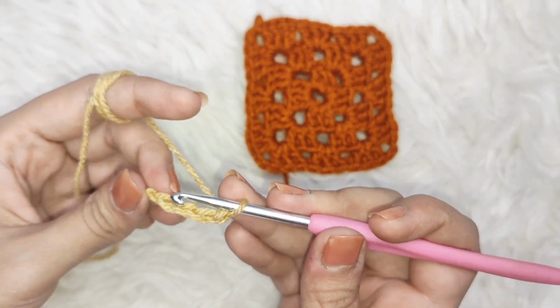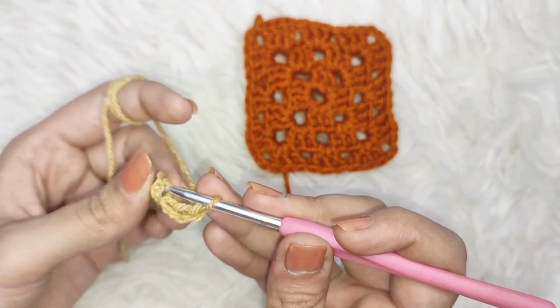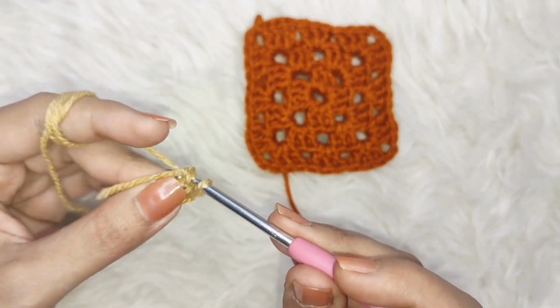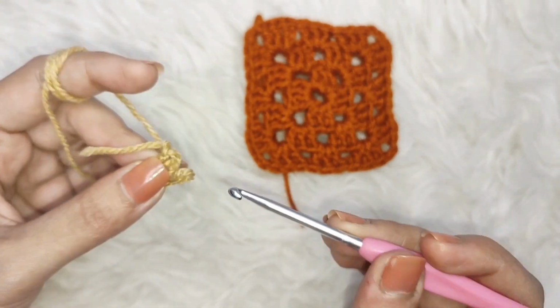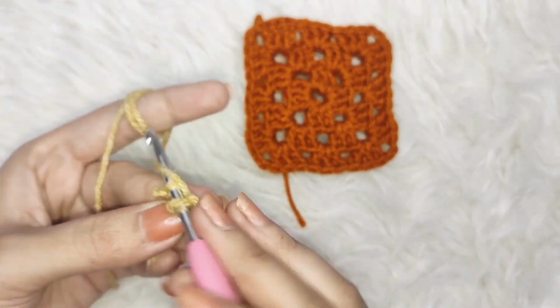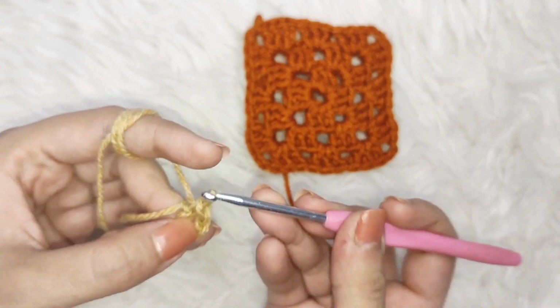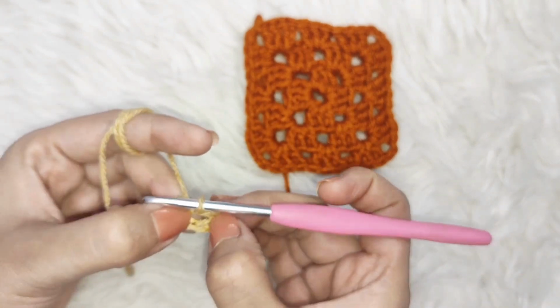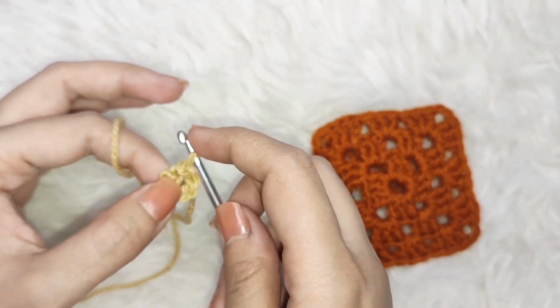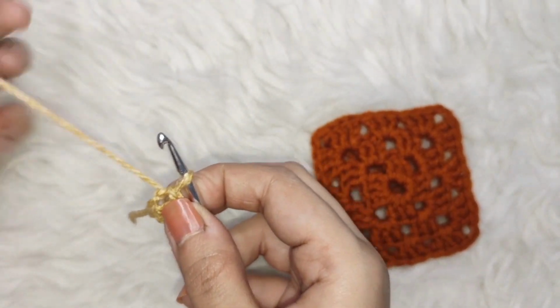Now I am going to attach this with this first stitch over here to make a circle or a round, whatever you say. Just make a slip stitch like this, and now you have this small circle. In this circle I am going to make a total of 12 double crochet.